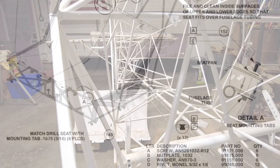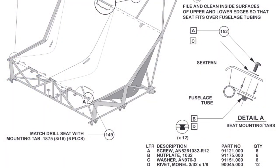So it looks like the nut plate, let me rivet in place. I don't know if I should tighten it first and then rivet it in place. It does look like these washer seat pan. I rivet these in place here, then the seat pan will go on over the top with the screw in the washer. So we'll pace ourselves. We'll start with two rivets and a nut plate.